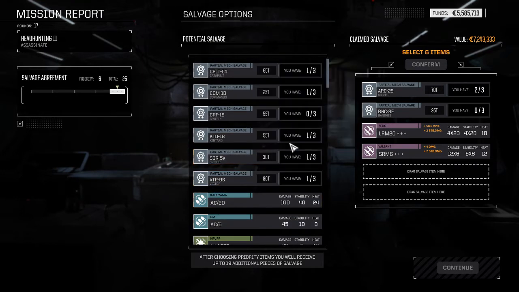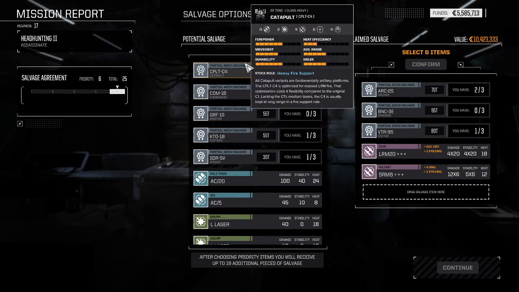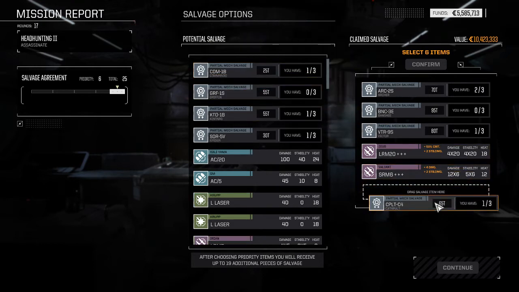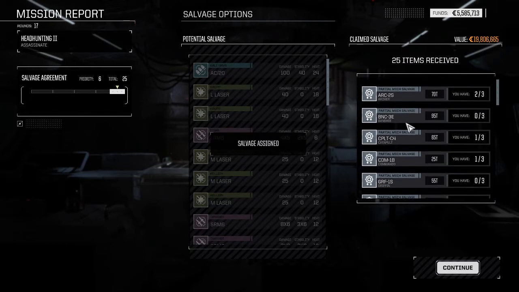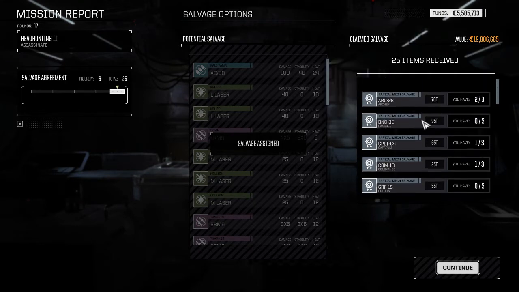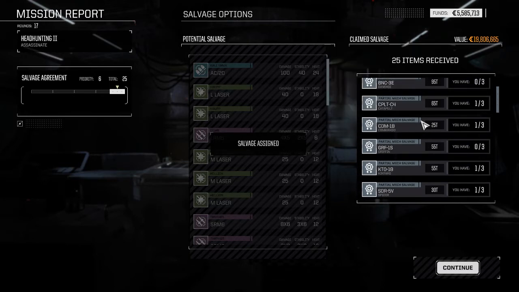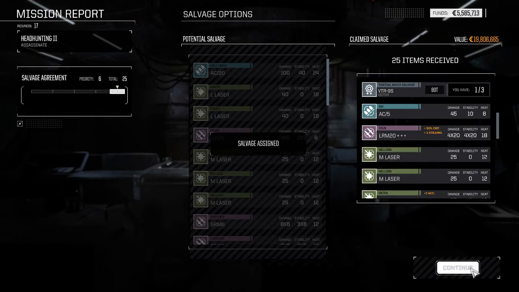And then we just have to take the best parts at this point. We'll take the Victor part just because of the tonnage. And then we'll take the Catapult part again just because of the tonnage. All right, so we got an Archer 2S out of that, which is good. I really like the Archer 2S. There we go.